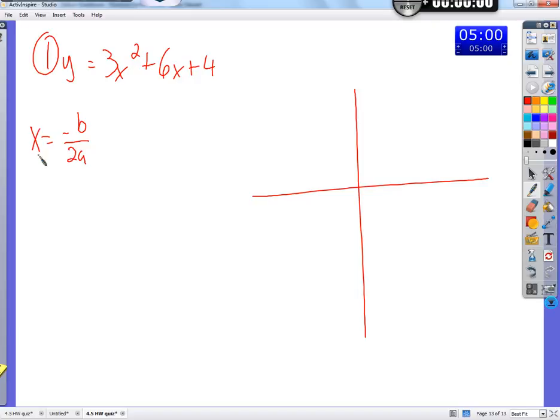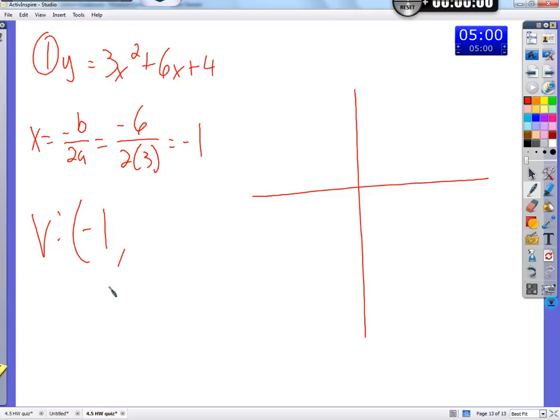This x value is an x value on the graph somewhere. What's special about, say that x value came out to be this. What's special about that x value? It's on the vertex. Right, the vertex is at that x value. Which means we're also going to have to find a y value. All points have an x and a y. But first, let's find the x value. So negative b over 2a, that comes out to be negative 1. So the vertex is at negative 1, comma something.